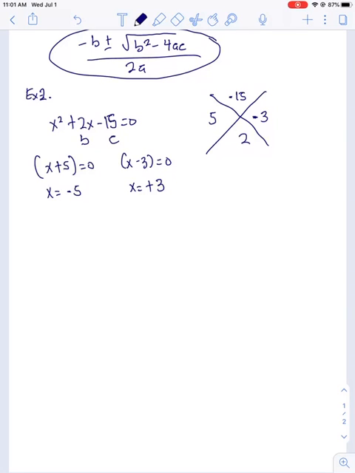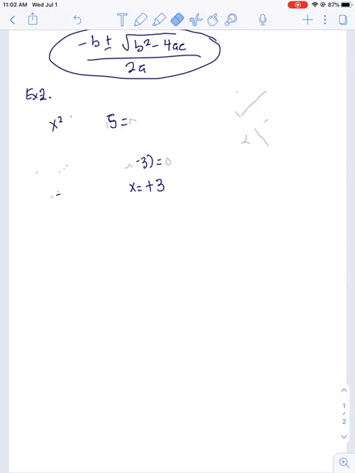Now let's do one that is a little bit more challenging, in the sense that it has a little bit more values. So let's do example 3, with a different kind of problem. So example 3 will be 2x squared minus x minus 15 equals 0.